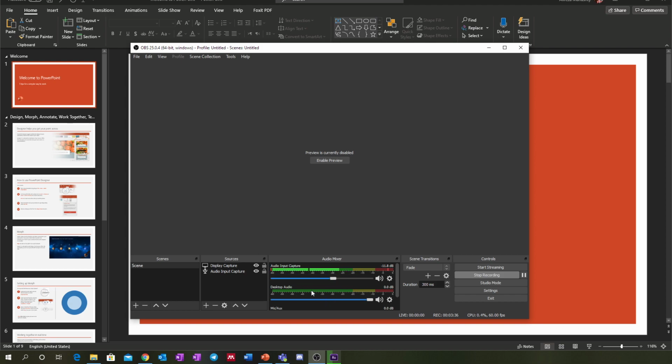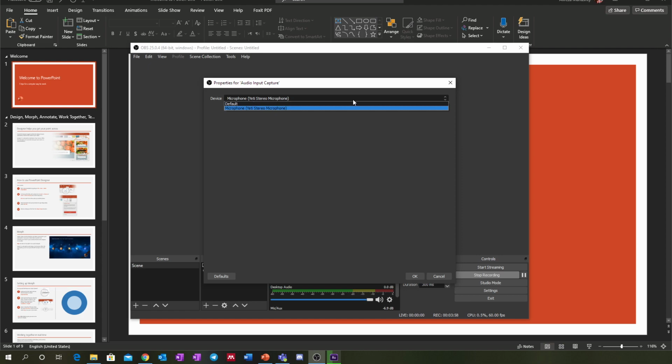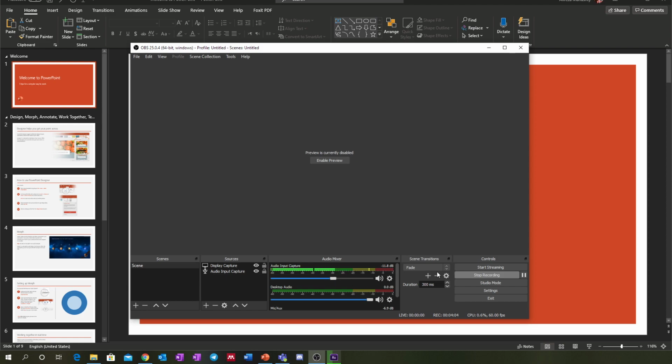I don't have anything playing right now, and this is my microphone here that I need to take care of. I don't know if there is something separately for the microphone, but usually these two are basically the same thing. So you could also adjust that, and maybe there are some properties. Here you can select a different microphone if you have more than one. So that's it. You can stop recording.